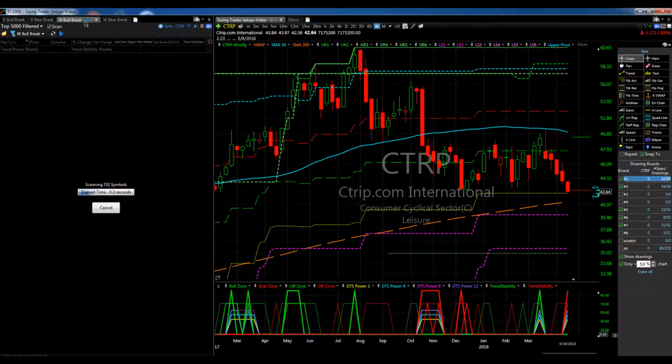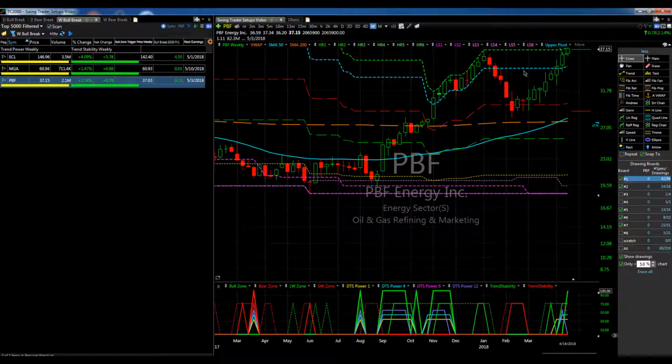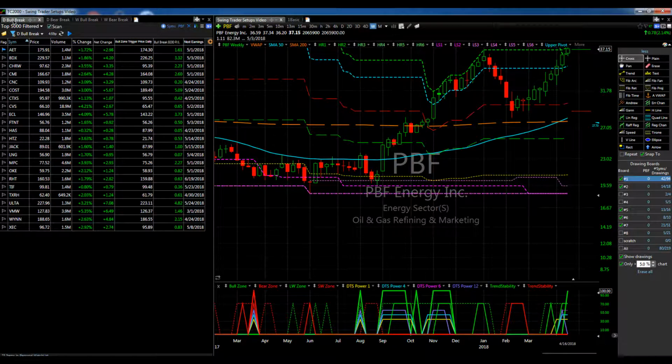Your weekly bulls, you got 3 showing up on the weekly chart going into the bull zone up at the weekly on the up here. And then our daily bulls had about 23 stocks on this list. Some were upgrades like Costco. A lot of this was gapped up today as far as the net change during the day, and this was our profit from where we call them in our bull zone level. We'll look at the recaps, and you can see some of those stocks that were already on this list as they progressed through the last up to 4 days ago. That'll be coming up next.